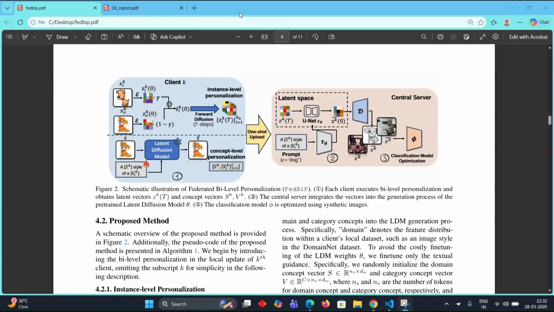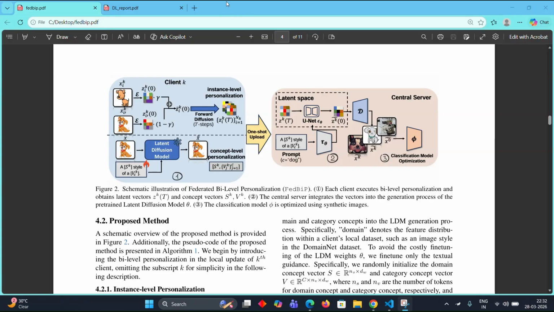So now we have a new problem. If you only get one shot, how do you train a good model when each client has very different data and very few samples? That's the exact problem FedBeam is designed to solve, using a latent diffusion model to generate high quality synthetic training data. Let's walk through the pipeline.